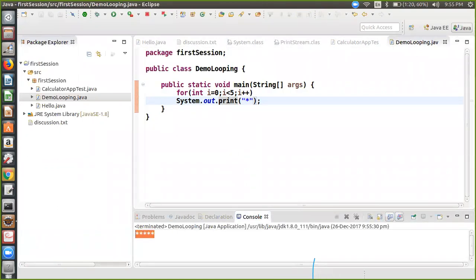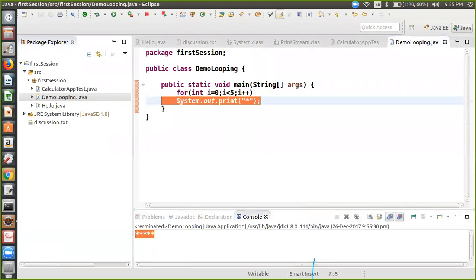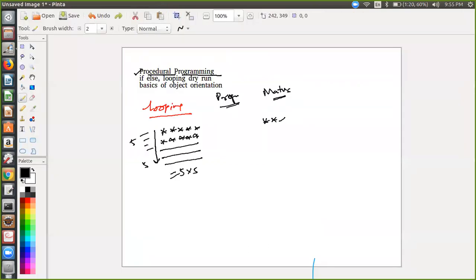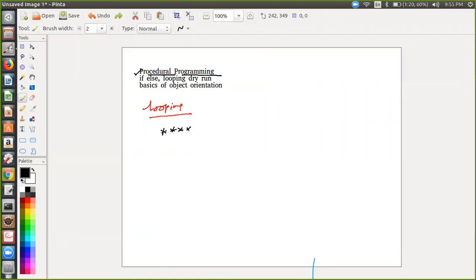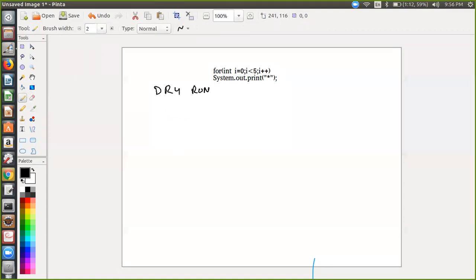But if you see here, this is very simple, right? But actually, there's a great technique which I learned in my childhood when I was doing programming, when I learned programming initially in my life. And let me explain to you. Let's say this is my code. What I'm going to explain to you is a great technique that is called dry run. Dry run means running the program in your brain.